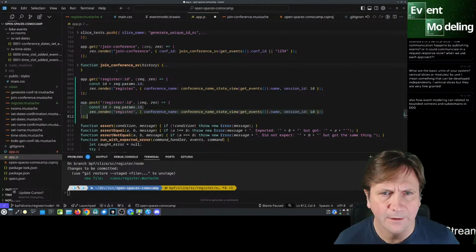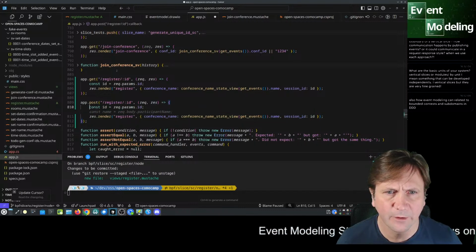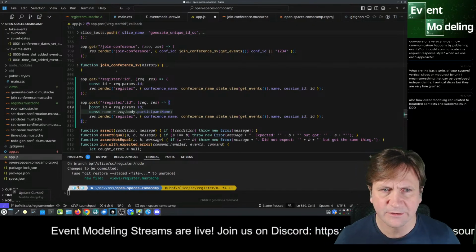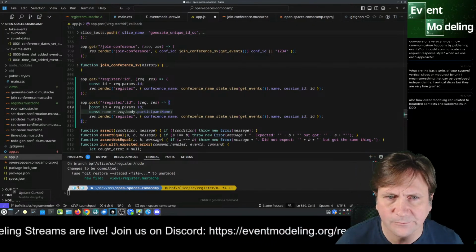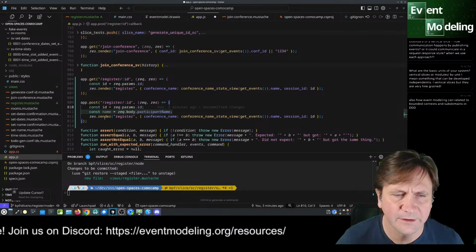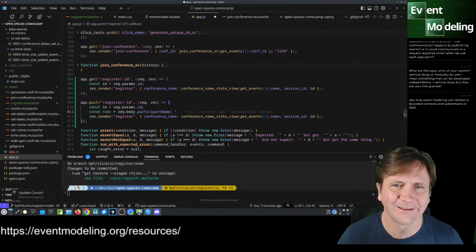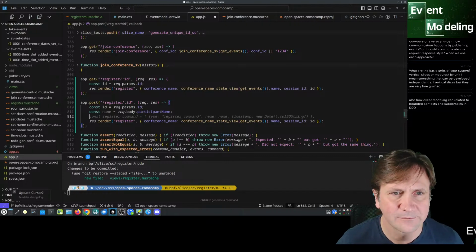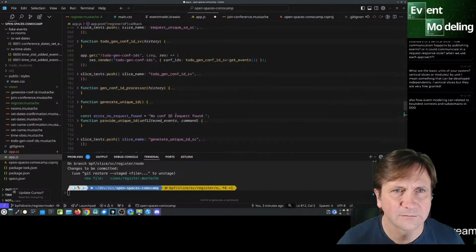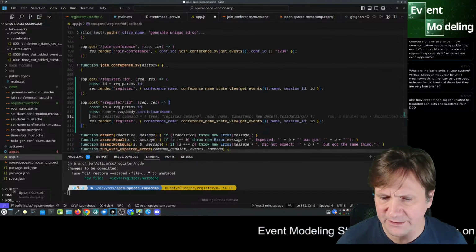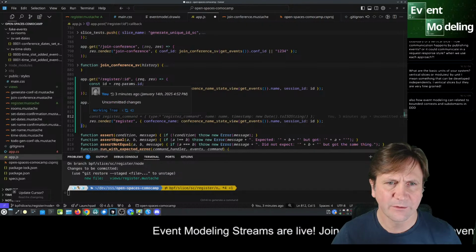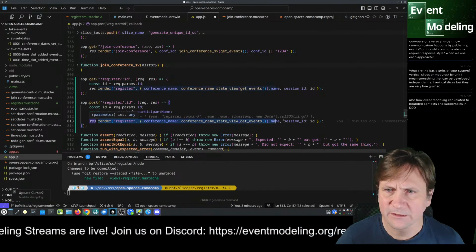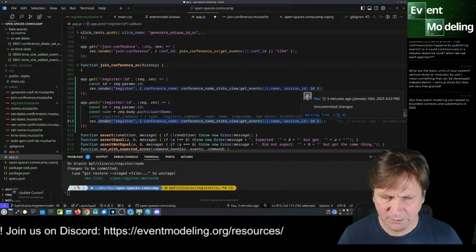And here we really want, yeah, participant name. Okay, so it kind of knows what it's doing here. And it actually doesn't know what it's doing here. We kind of want to redirect somewhere else right after we register. So let's delete all this, because after a successful post, we want to redirect.